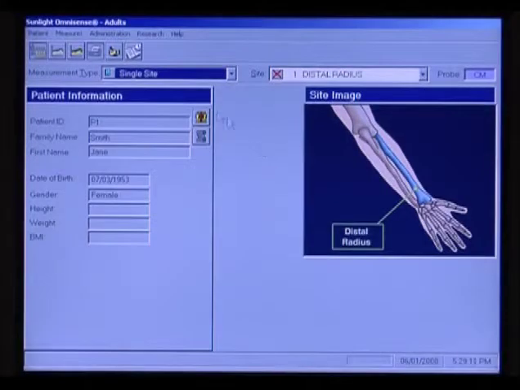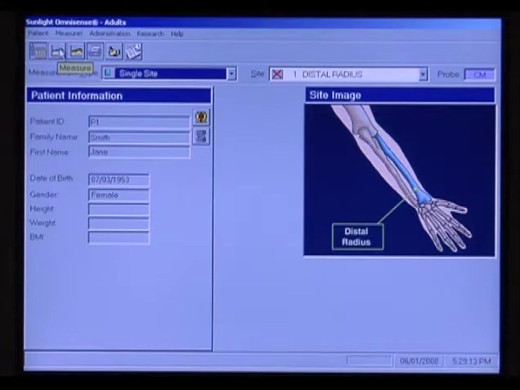So Mrs. Smith, I just want you to know that this is a perfectly safe exercise. What I'm going to be doing is taking this probe and just rolling it gently over your bone. And what it does is measures the speed of sound. It's the ultrasound. But again, it's perfectly safe. There is no pain involved. If at any time you want me to stop, you can just tell me to stop. Do you have any questions about that? No, that's fine.